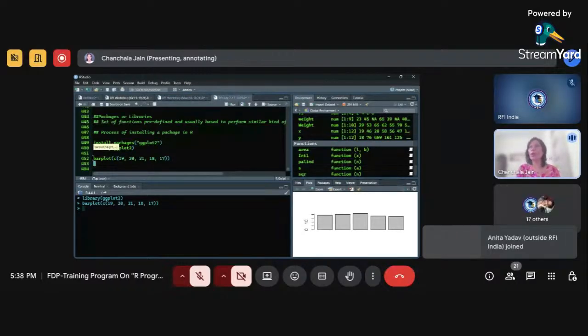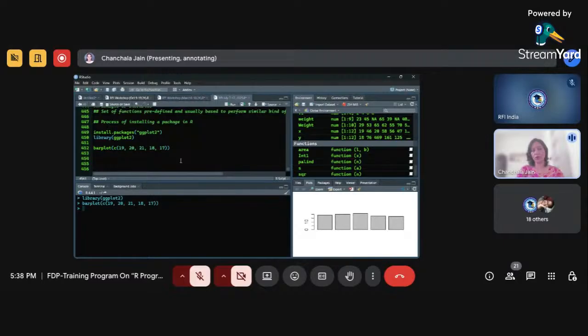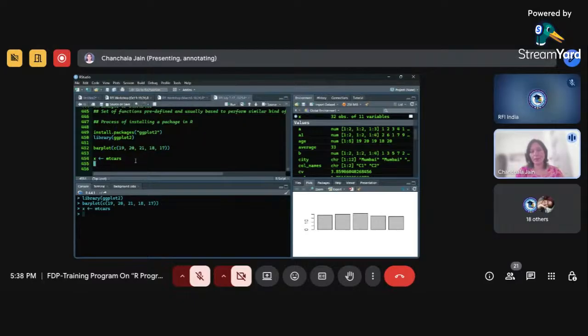But for doing more advanced things with graphs, we can use the function called ggplot, right? Now I'll let you know how you can use ggplot. There are 7 layers of ggplot. Before moving to the layers and the function ggplot inside the ggplot2 package, there is a dataset available in the R environment named mtcars. I'm assigning mtcars to the variable x, right? Getting my point?